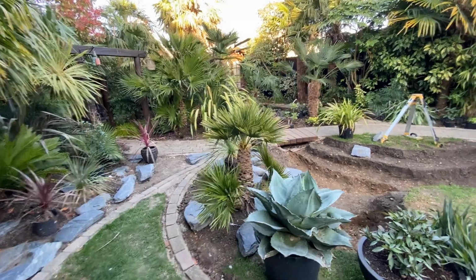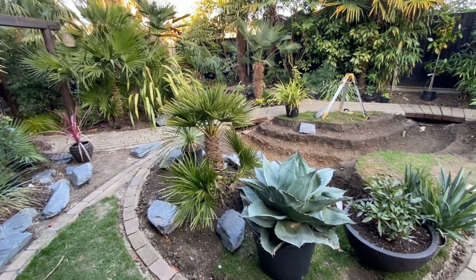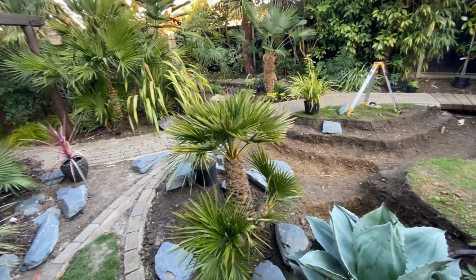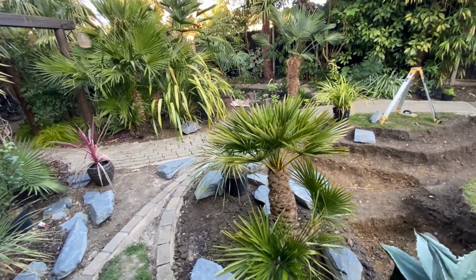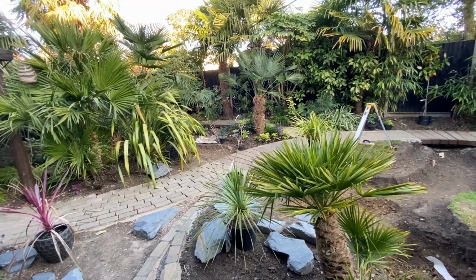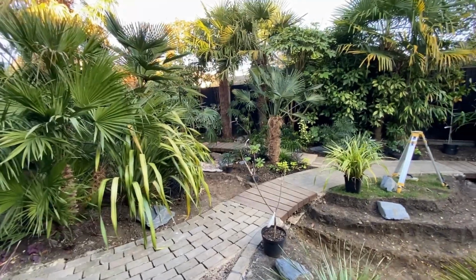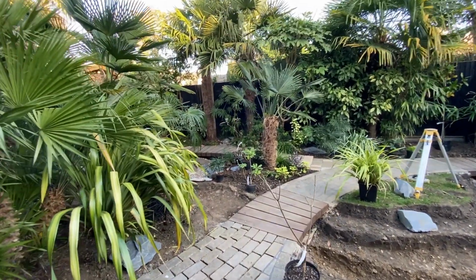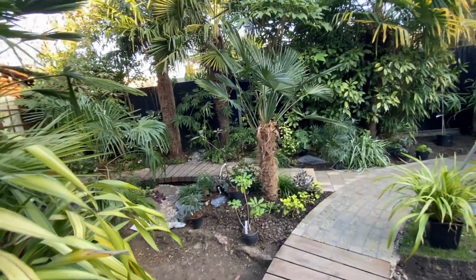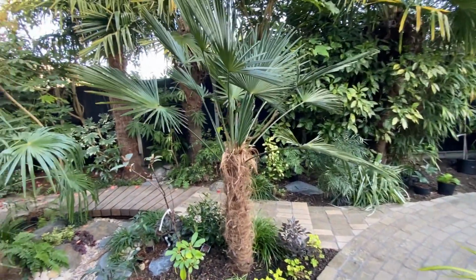Okay, so with that in mind, what kind of feeling are you trying to create in your garden? If that be a Mediterranean type feeling, you're going to use probably plants like these agaves or these Chamaerops humilis, and then use very simple natural products, maybe, you know, some limestone walls or gravels and rocks, maybe some olive trees. But if the feeling you're trying to create is more of a jungle, then you're going to probably go for big leafed plants like Tetrapanax or Gunnera and stuff like that, and confine the spaces to tight pathways and overhead canopies. So what am I trying to create? What is the feeling that I want in this garden?